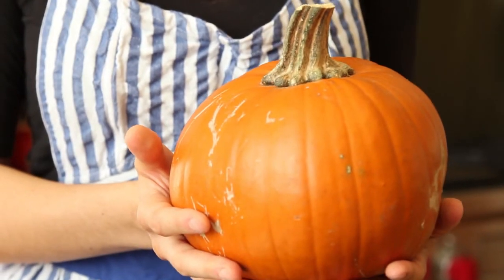Pumpkins are really high in dietary fiber, but that's not the only thing. They also have really high levels of vitamin A, which is great for not only our sight, but also for our skin. So today we're going to make them into some pumpkin oat muffins, which is a great treat for breakfast or even an afternoon snack. Now that we're a little more familiar with our ingredients, let's get started.